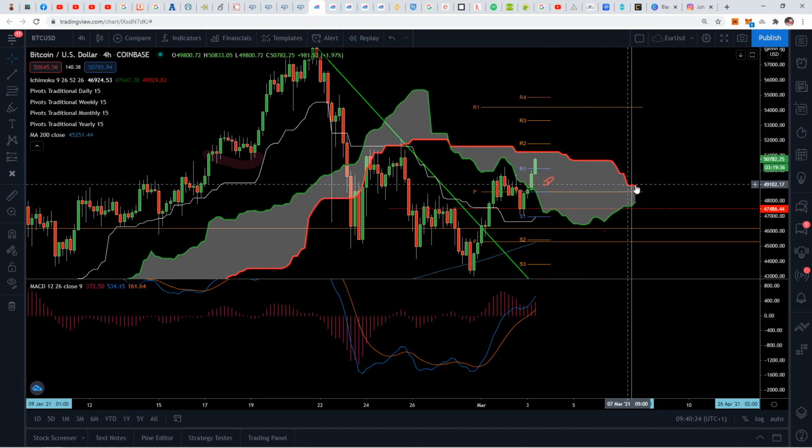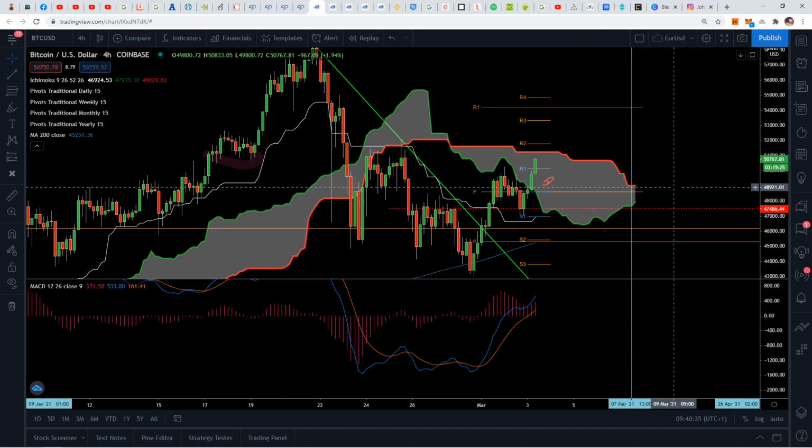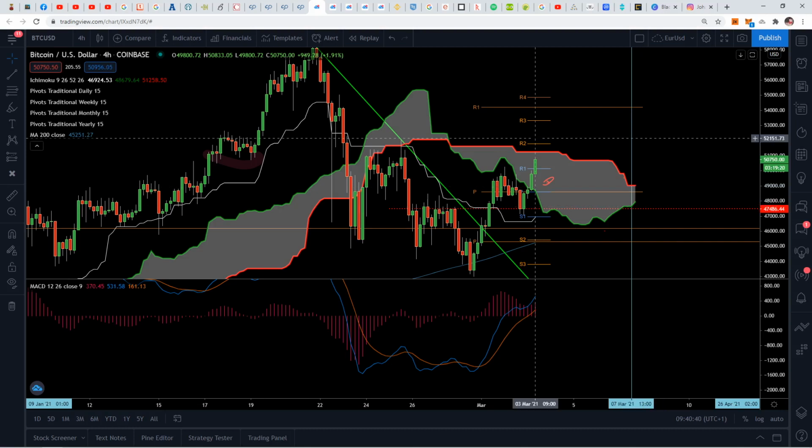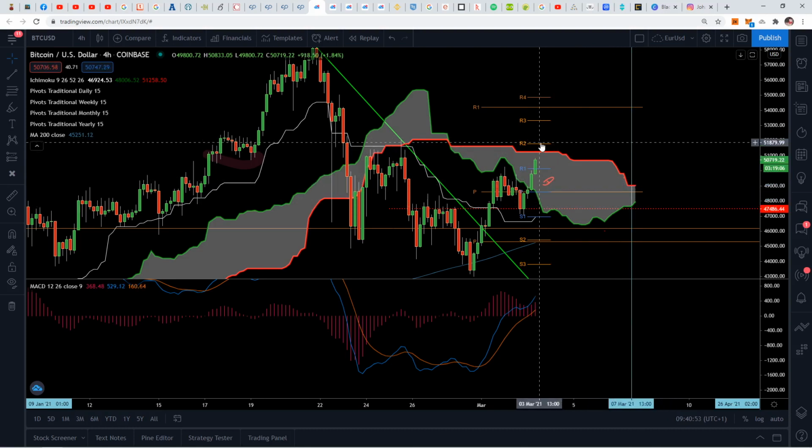and if we have a twist here so that the green line crosses over the red line, we have a Kumo cloud twist here, so the future becomes bullish, as we say, using this system. And if we have a close above, then it's a buying signal. If we have a close above here without this twist, it's more regarded as overbought. So one has to wait and see what price does at that moment.